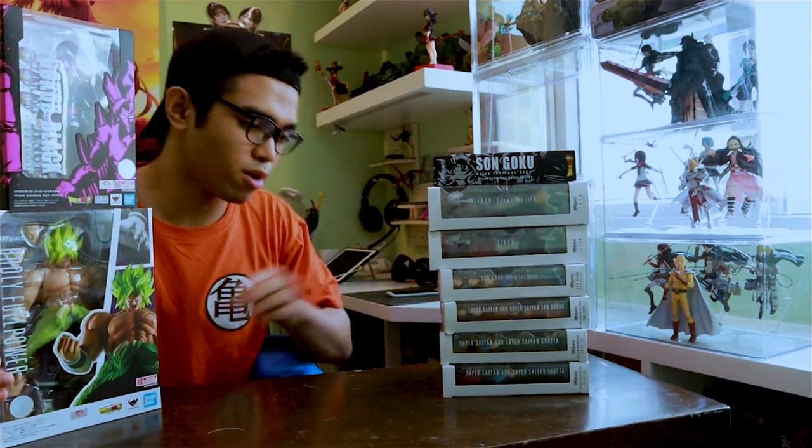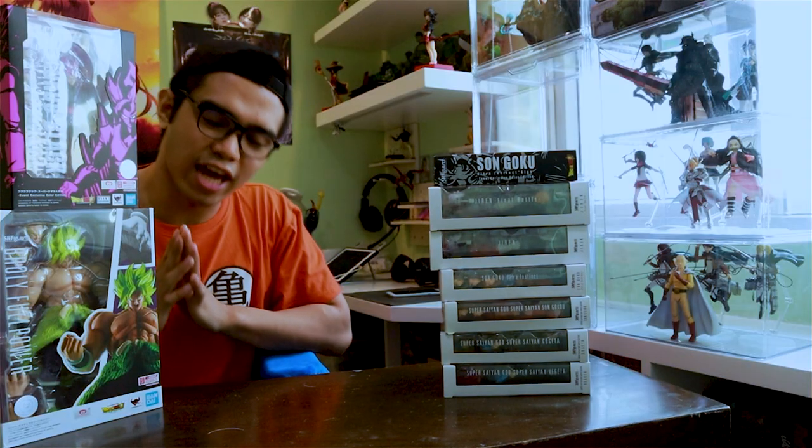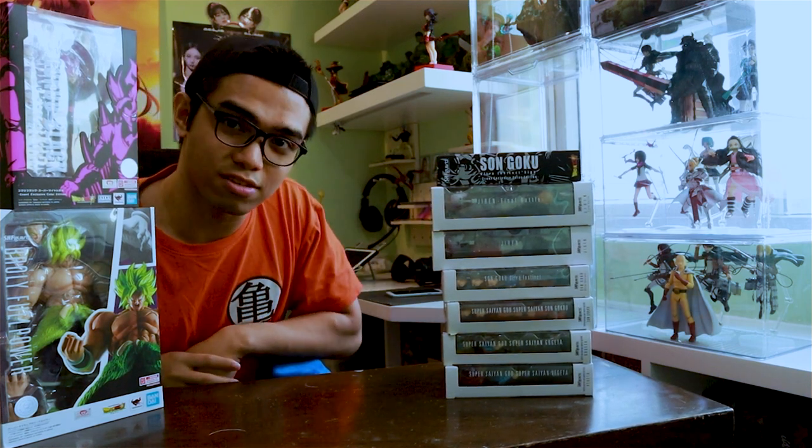Now, for years, I've had problems with my figures because I had so many of them, but I didn't know where to put them. That's why they were in storage, in lockup. Caged beasts for so many years because they just didn't have any place to go, any place to stand, any place to display. Since I have my own room now, as you can see, more space is available for us to display our figures, so that means we can open them now.